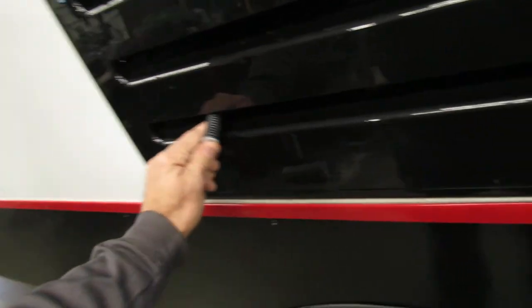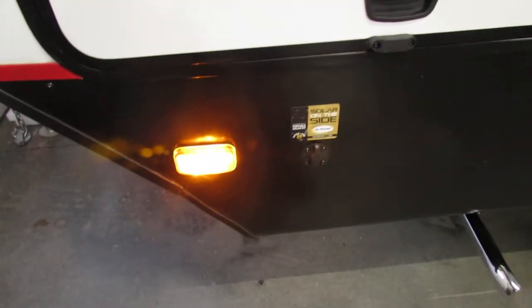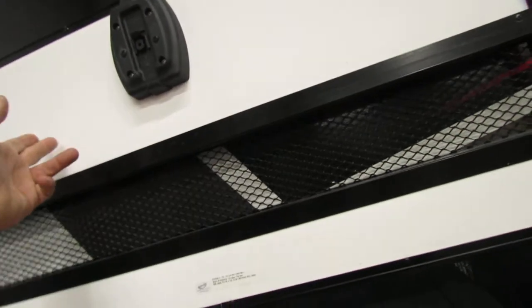The refrigerator — when you clean this out, do it once a year. Just make sure your drain plug for defrost is outside the unit. These are little squeegee strips — they'll just flip to help the squeegee; always check them. Take a look at your seals — every 90 days they want you to look at your caulk lines. Solar capability — charge your battery in the sun. This one's got the magnets, which is very nice.